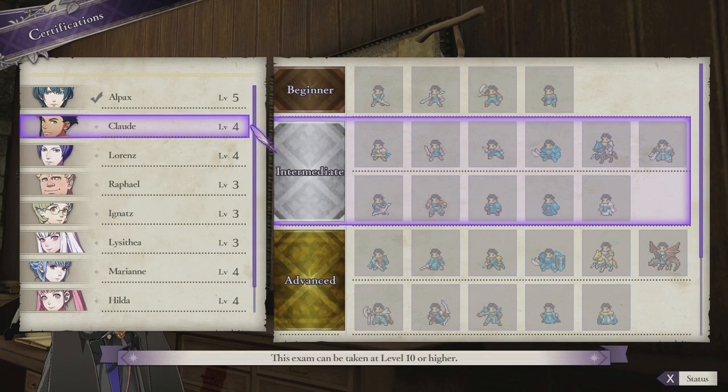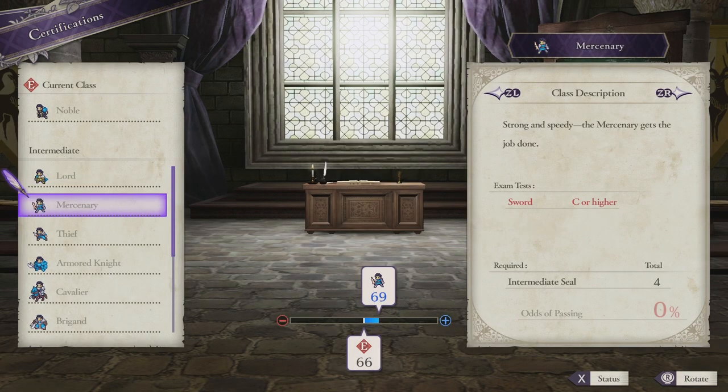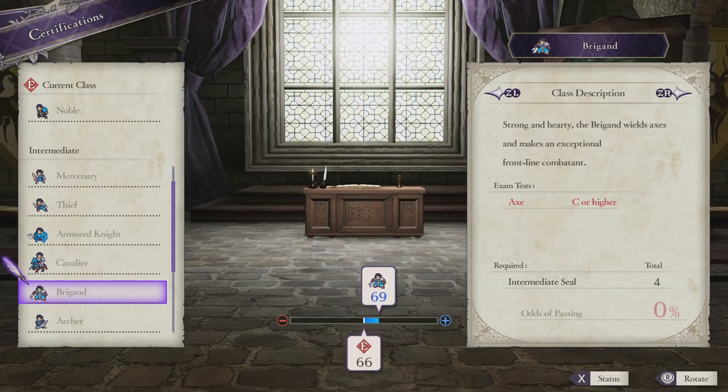I guess I'm getting his right... I want to maybe get his riding up, but let's have a look here. An intermediate. Which one do I want him to get? Ooh, there's one called Lord. A noble and powerful leader. This class excels at wielding a sword and has a high degree of authority. Well, that's maybe not what I want him to be.